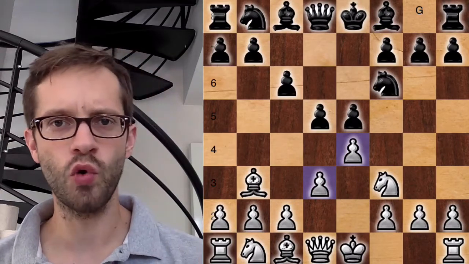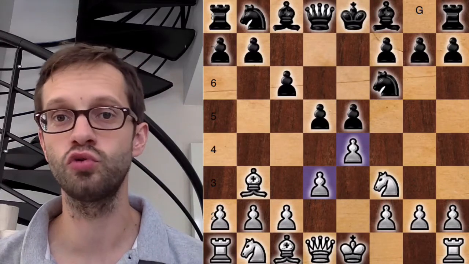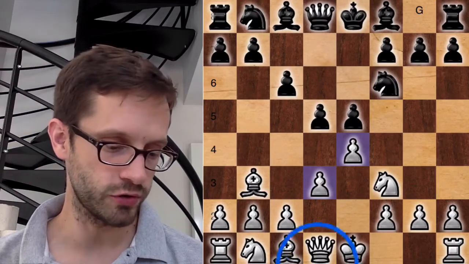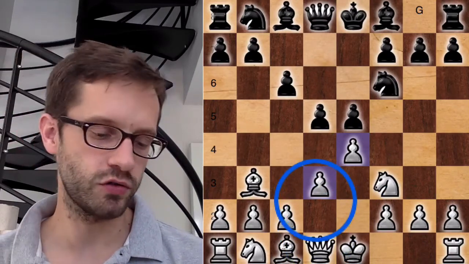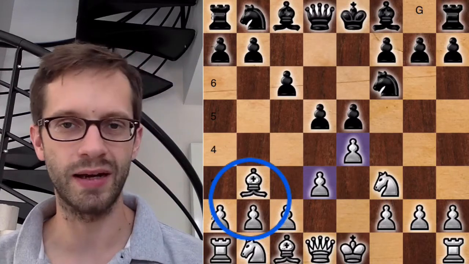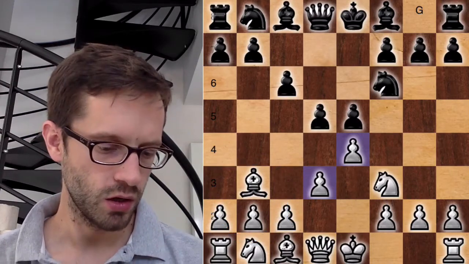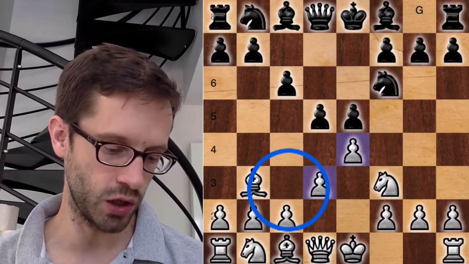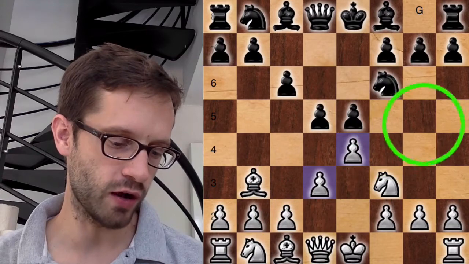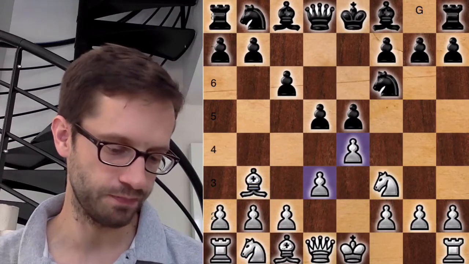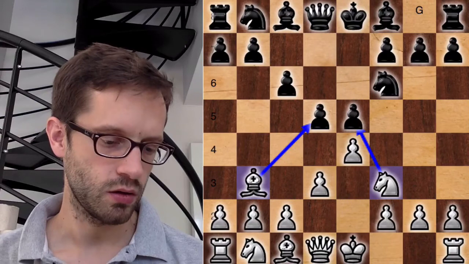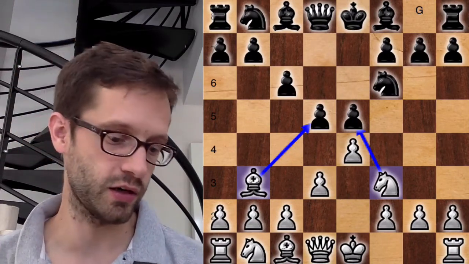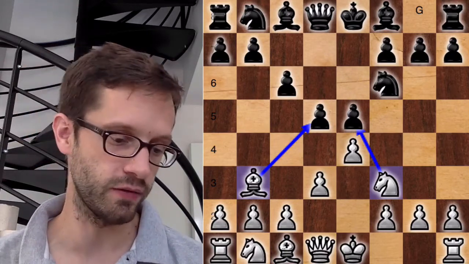Now, if we look at it from white's point of view, things have not gone too bad either. The center is small but solid, and more importantly, those two white pawns are not blocking the bishop because the bishop had the time to go out before. So we guess that the next moves will probably be something like knight to c3 and the bishop going to g5 and castling probably. Also, white's pieces are active. The knight and the bishop are well placed and they target important squares like e5 and d5, as you can see here.